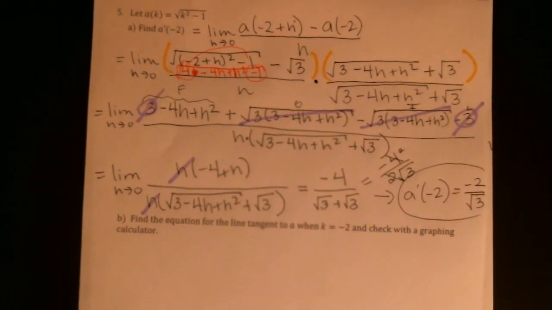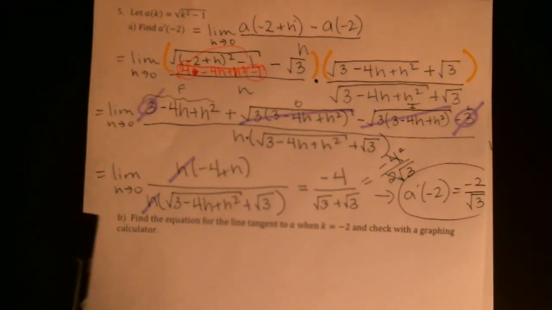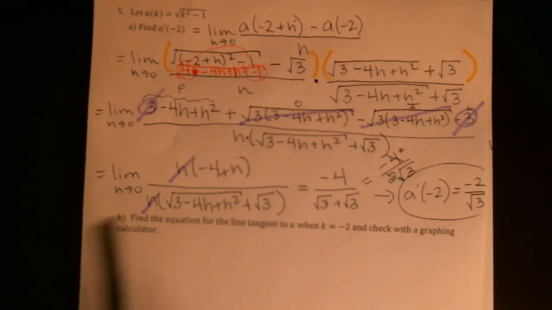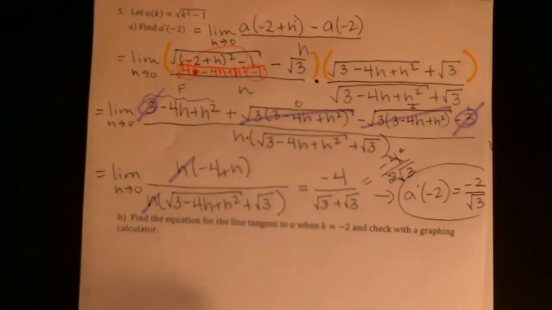So please really try and make these nice, neat, and organized. I need to be able to see what happened. This is really about process. It's all about, do you understand how to compute these things? And it's really important that the limit shows up every time until you actually get to let h go to 0. So it's very deliberate that here I said I still need to let h go to 0, and here I didn't because it had already happened. So I'll be looking for this notation to be correct when I'm reading tests and homework.